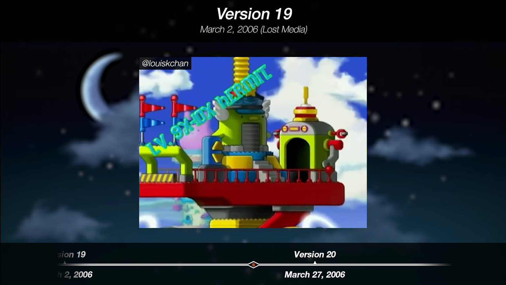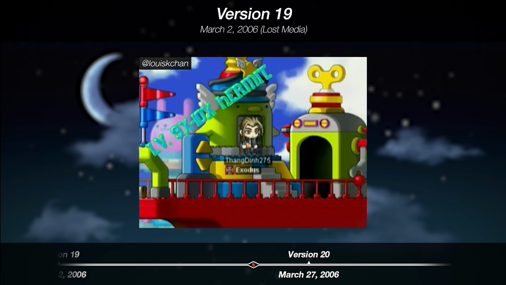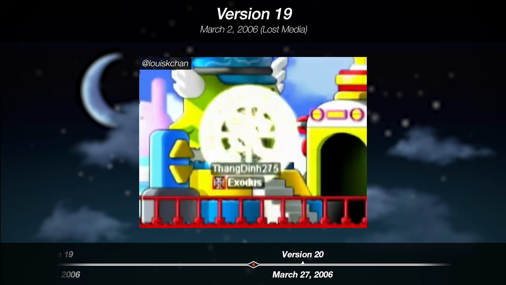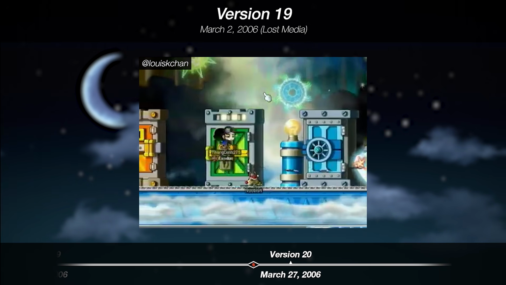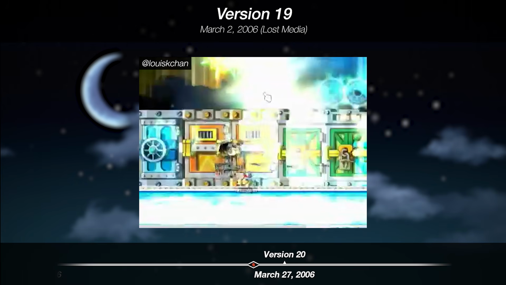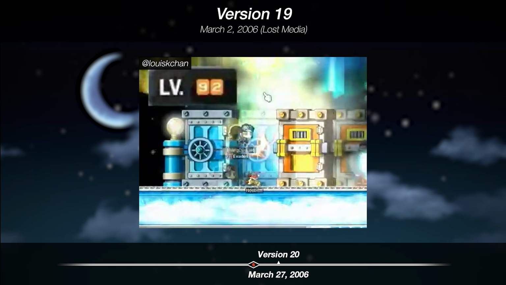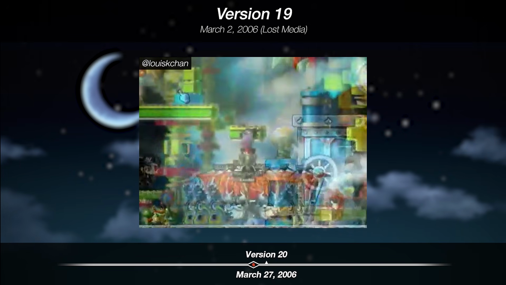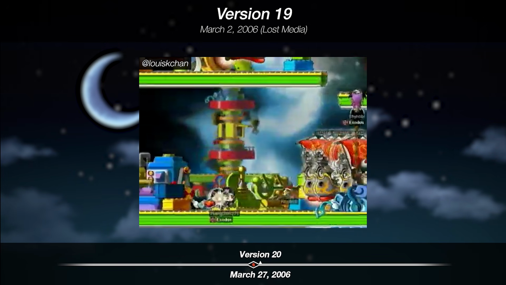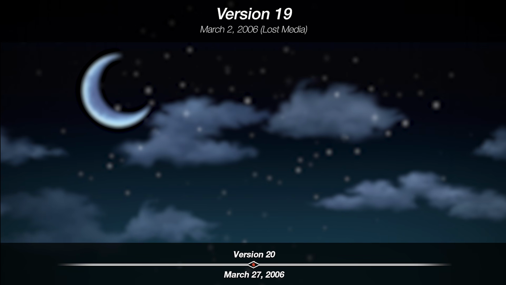It was also during this update that the legendary Baron Hermit Tengden 275 put together his iconic video showing off his character leveling to 100. For 2006, the editing in this video is pretty impressive. Plus, with it being such a huge piece of GMS history, it felt wrong not to include it. I still unironically love the music in this video.